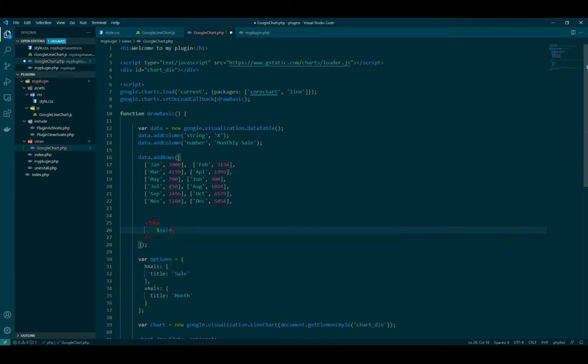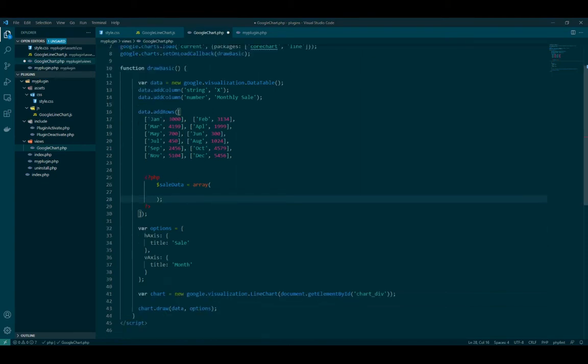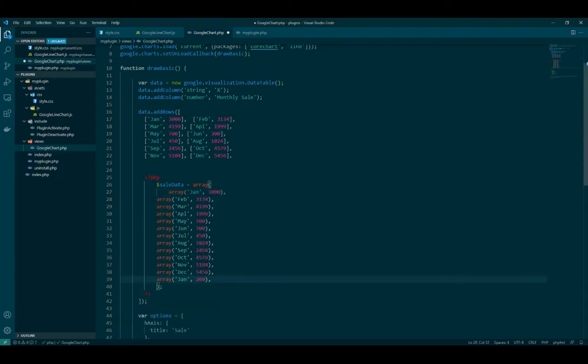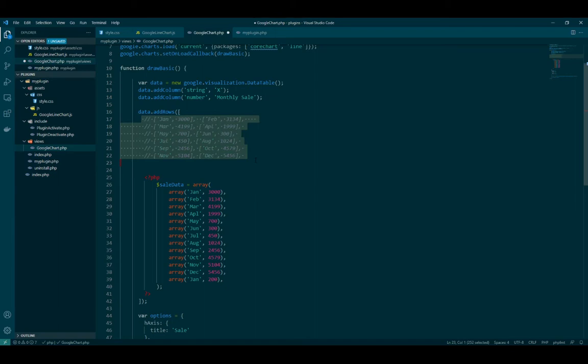So you see, we give it $data equal, and we create an empty array. And then inside the array, we have another array, because this one is nested inside the array. This is an array starting from here to over there, and this is another array. So we are replicating that one, and you copy line 27 to 39. If you don't want to type, you can pause and copy this data. You comment this out, we don't need it anymore. Bye bye.